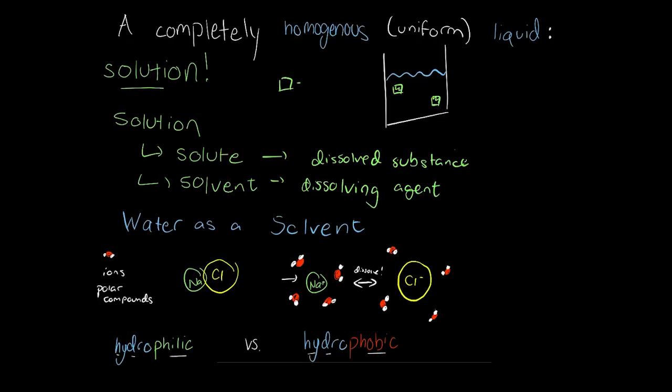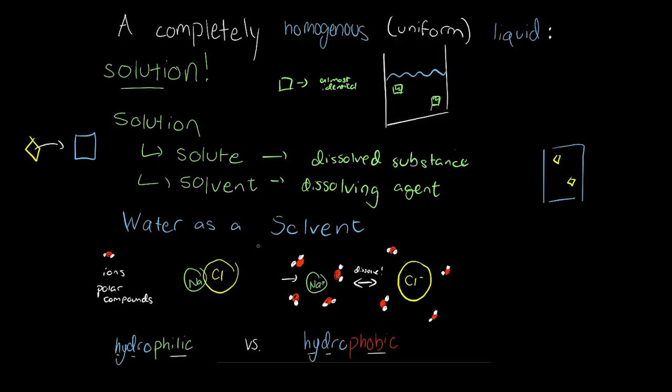The contents of those sections should be almost identical. That means that everything in that mixture or solution is scattered and distributed evenly throughout. There are two parts to a solution: the solute, which is going to be represented like this, and the solvent. The solute gets dissolved in the solvent. So the solute is the thing that gets dissolved, the solvent is the thing that dissolves. And once that's done, the product is a solution: the solute dissolved in the solvent.